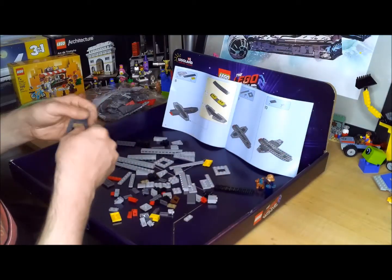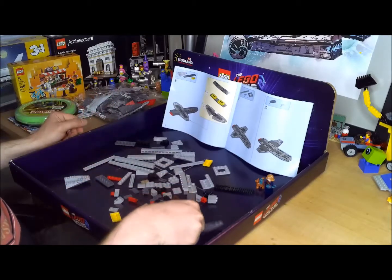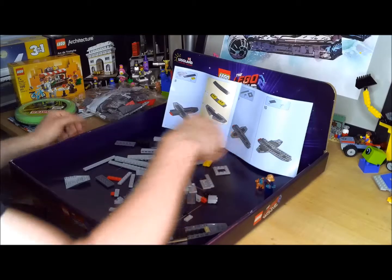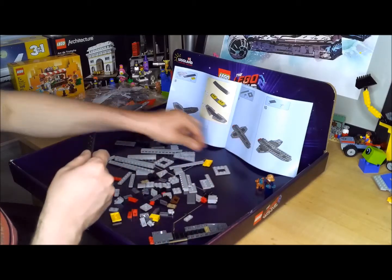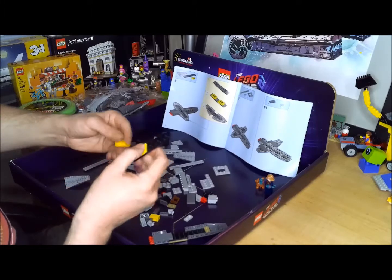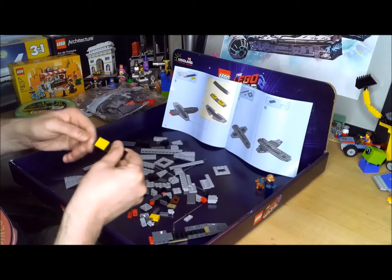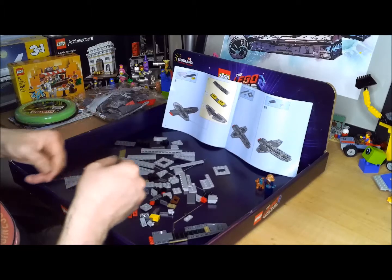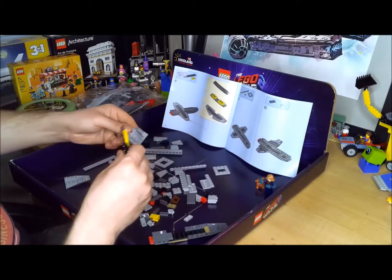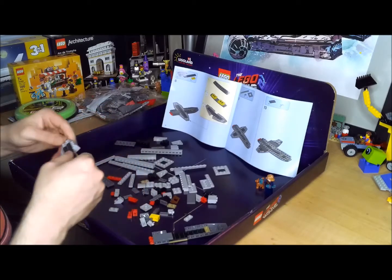Alright, we're going to position it that way. That way? That way. And it wants us to build another piece. Another black long piece. And then we're going to get the yellow portions, turn that over. And flip it over. And then add these pieces. Oh, I see. Okay, there we go.